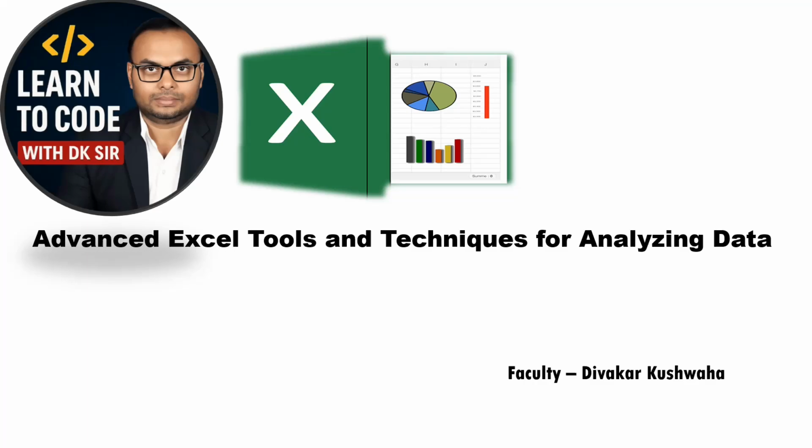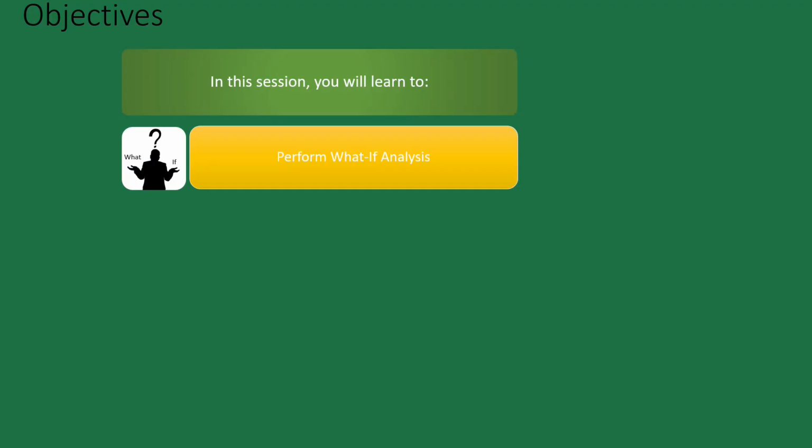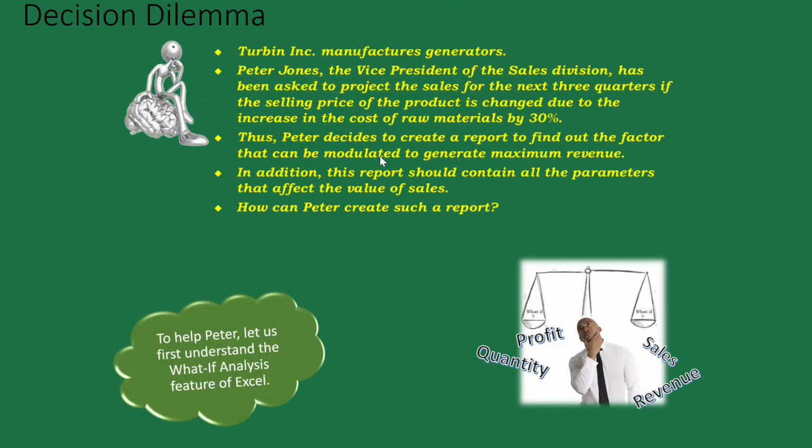In today's session, we are going to discuss scenario manager and goal seek in the advanced section. It's a very interesting topic and very important for job aspirants as well. In this session, we will learn to perform what-if analysis. It means: if the condition is this, then what is going to happen? That is called what-if analysis.